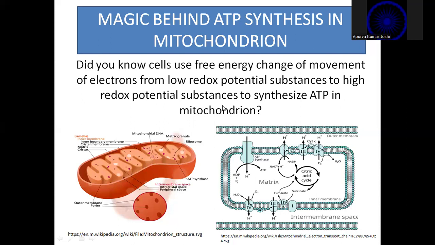We're not going to go in great details of all these things, but we're going to only look at from the point of view of bioenergetics as to how cells harness energy and the mechanism from which the energy is harnessed for synthesis of ATP in mitochondrion. Keep in mind, when I say synthesis of ATP, it's not really de novo synthesis of ATP, it's just phosphorylation of ADP by ATP synthase, or F0 F1 ATP synthase, which is a transmembrane complex which is located on the inner mitochondrial membrane.